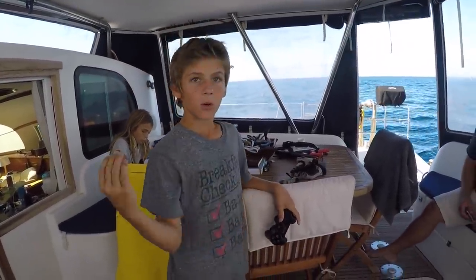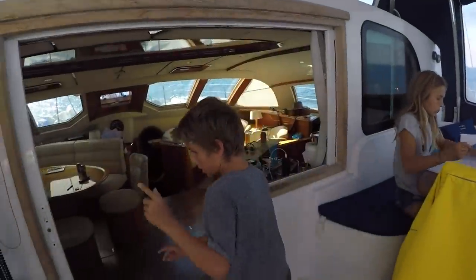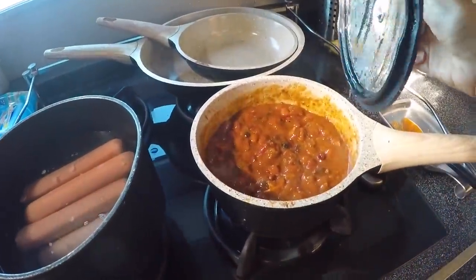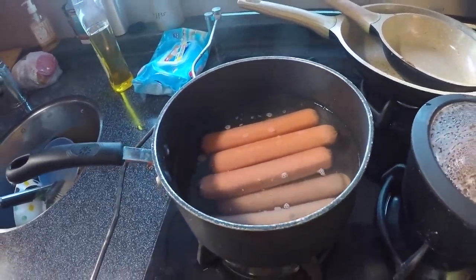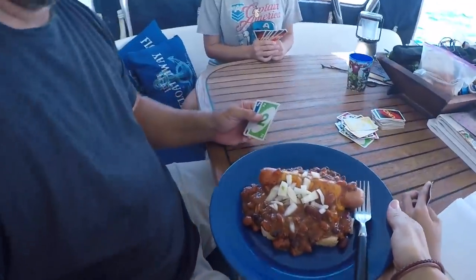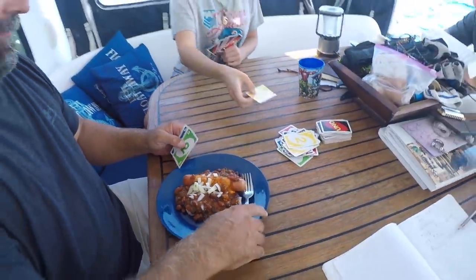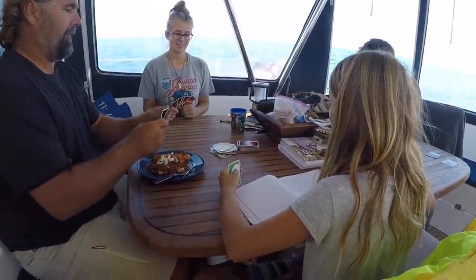Chili and hot dogs would be fine with me. I just want one hot dog with cheese in it. I'll check. I've got chili in the pot here, warming up, and some hot dogs. They're gonna boil soon. And we're out of buns, so I guess we're gonna have bread. There you are, sir. Jack, you want a hot dog? I'm okay. All right.